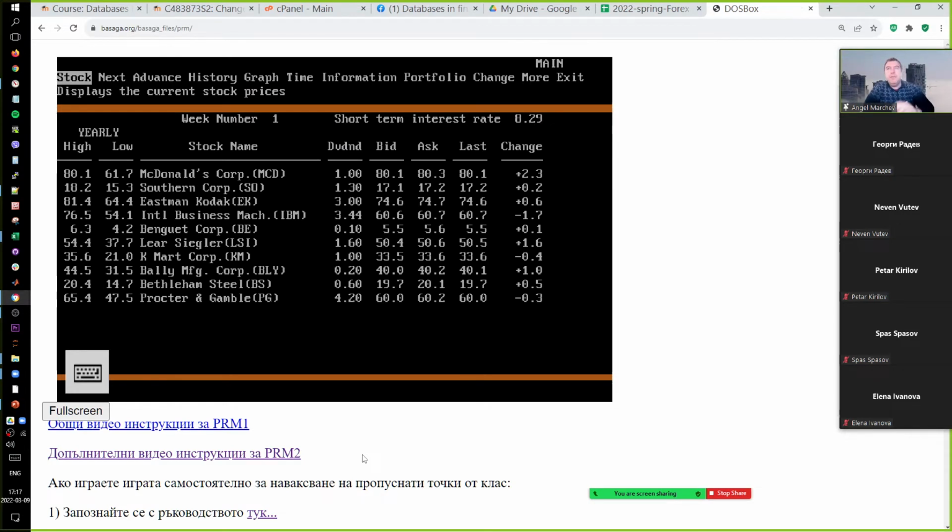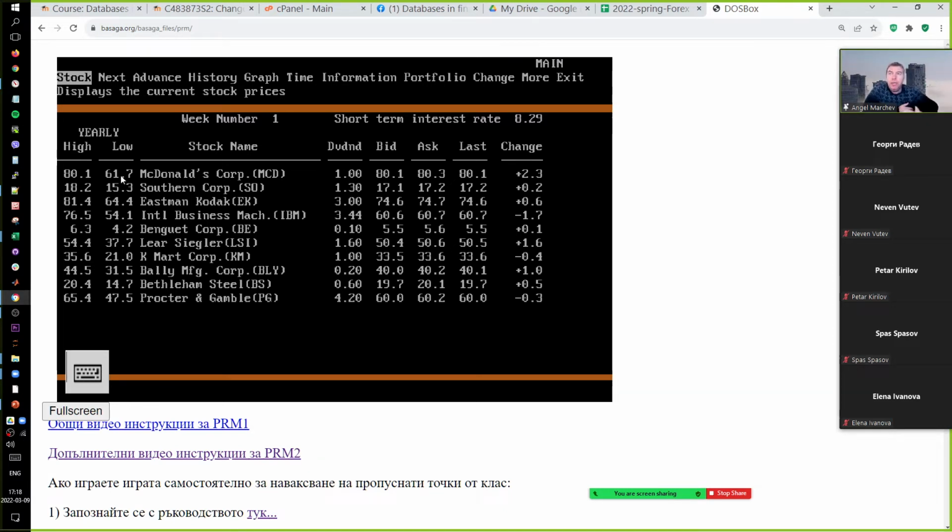Okay, so starting from the first screen, here you can see again a table, a subset of all the possible companies that you can trade on the stock exchange. This is just 10 companies here. Again, every new run of the game will give you a different set of companies and different scenarios, and you're basically going into a different parallel universe. So if something happens in one game, it's not going to repeat in another game.